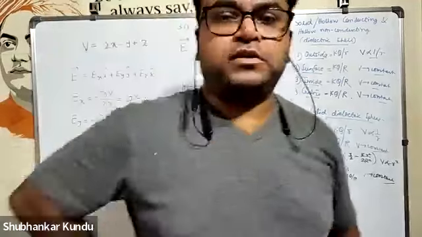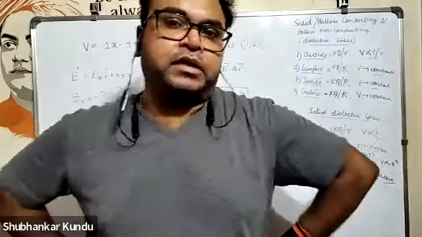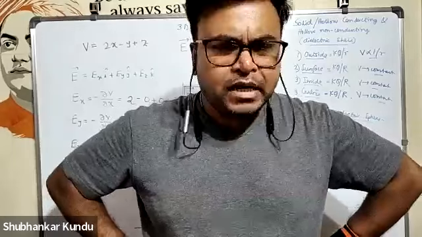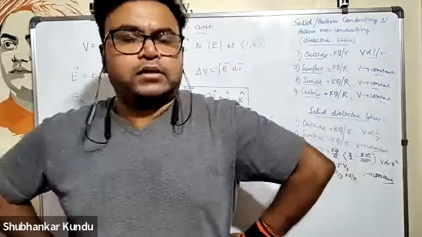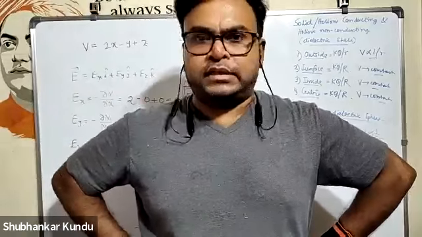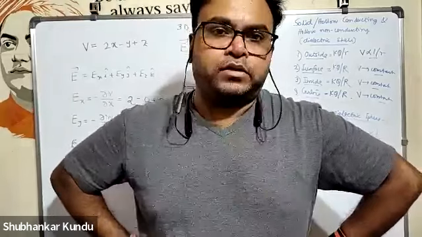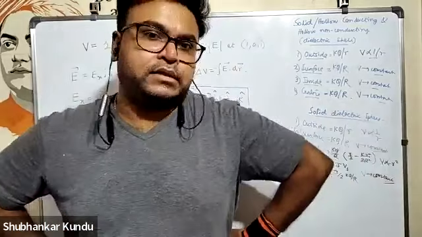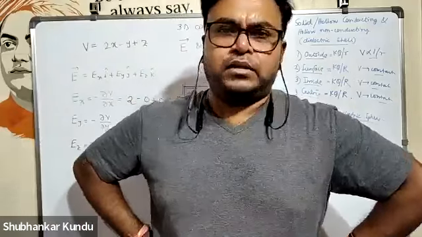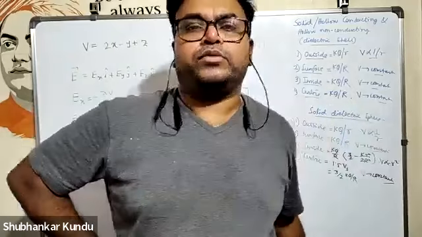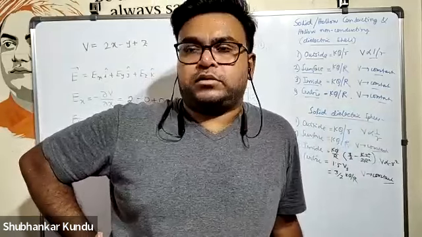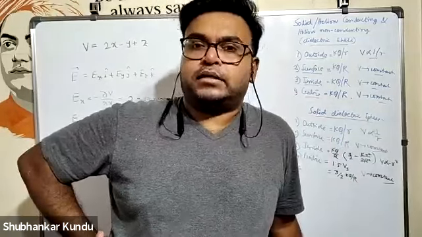Okay. So this is all about today's class. We have seen the relation between electric field and electric potential, field being uniform and non-uniform, and all the sphere cases: solid conducting, hollow conducting, solid non-conducting, hollow non-conducting, inside, outside, surface, and the 16 cases. And after that, we saw a beautiful summary that summarizes all the 16 plus 16, 32 cases of electric field and potential related to the spheres. All cases come, and a small numerical, where we got our idea clear about what to do to calculate E when V is given. Please go through all the derivations, all the expressions, study them very carefully and attend the next class. This is all about today's class.